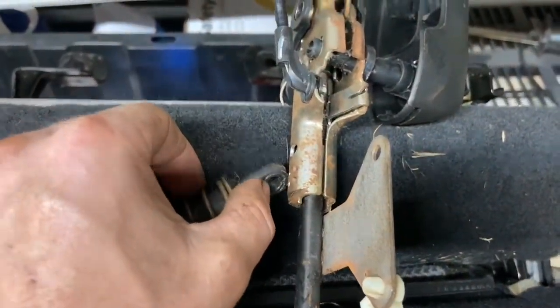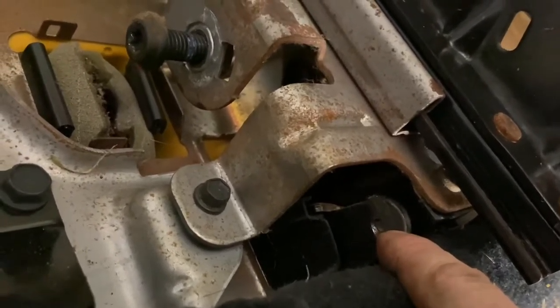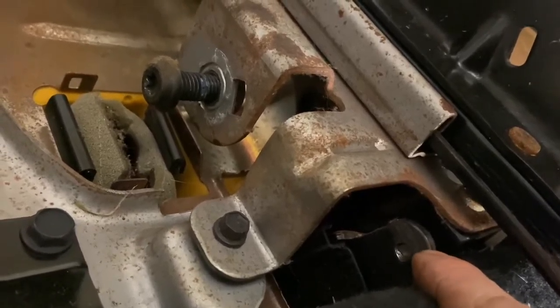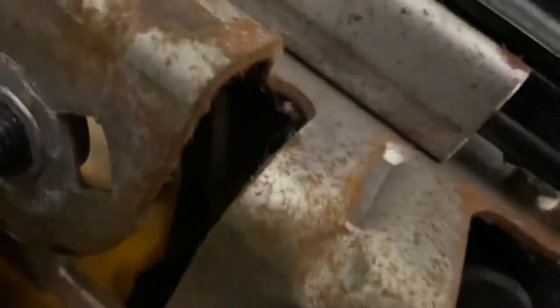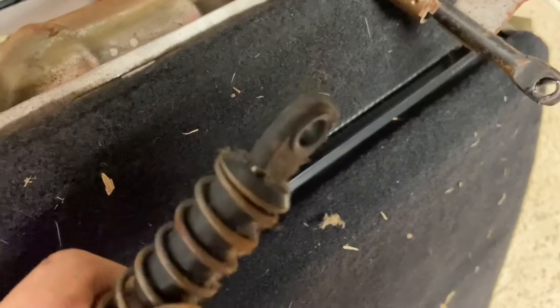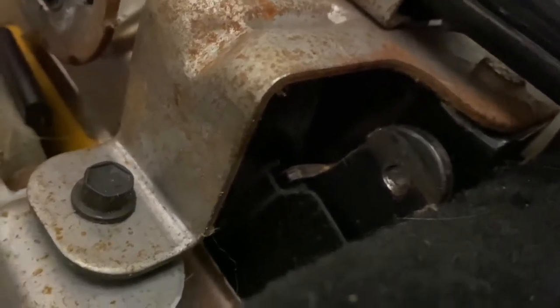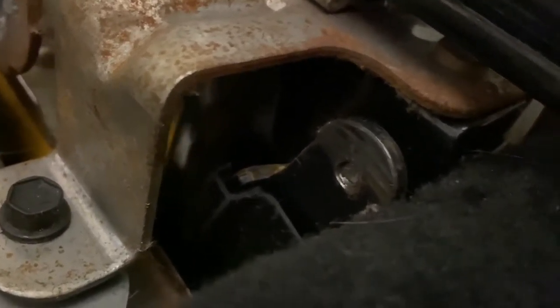And then this bottom part right here is supposed to have a bolt that goes in there, but as you can see, I found our culprit here on both sides. This bolt is completely sheared off, which would also explain why, when I pulled it out, it looks all marred up just from sliding the seat back and forth. The plastic boot around it got marred up a little bit, probably because that thing got loose and then completely sheared off. So what I'm working on now is tapping this screw out. I'm going to drill, and I got a 3/16 tap that I can tap that thing out.